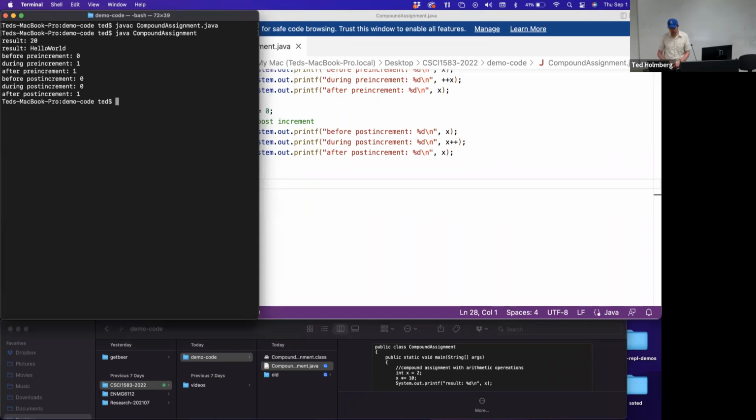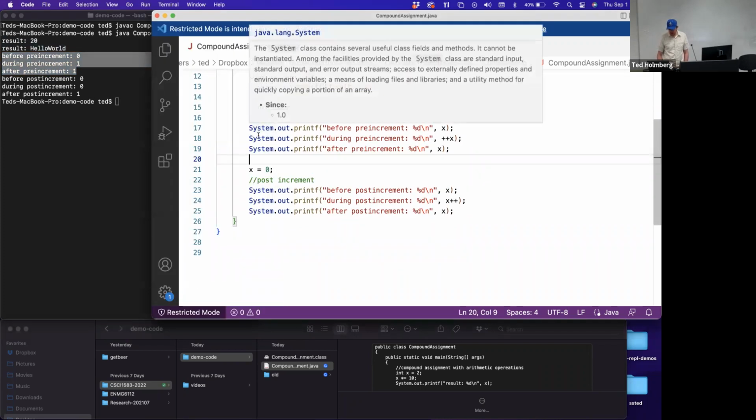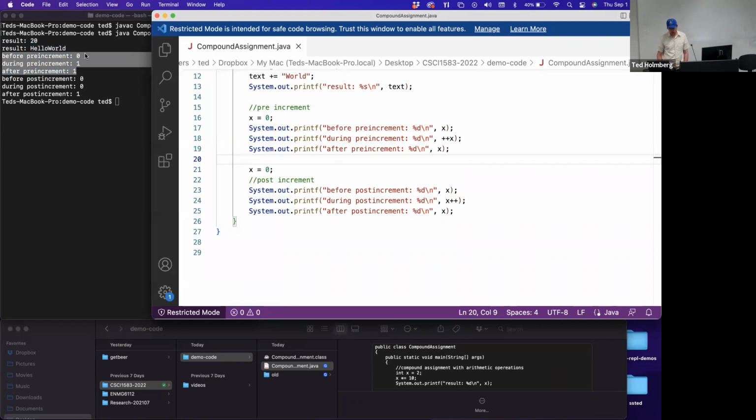Okay, so let's take a look at this. These were the other examples that we already saw. We already took a good long look at the results, and we already looked at string and inferred that. But these are the interesting things here. So the output that corresponds with lines 17, 18, and 19 are right here. So before pre-increment, it's 0. Then with pre-increment, it's going to increment it first and then do the print. So that's going to be 1. And then of course, after we do the increment, we see that the state is still 1.